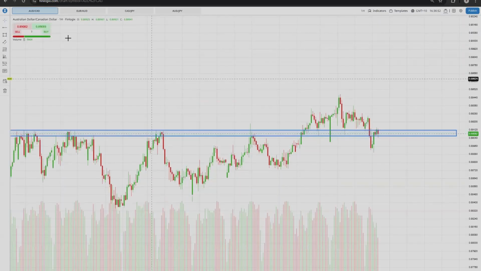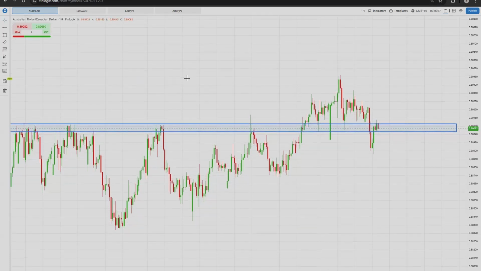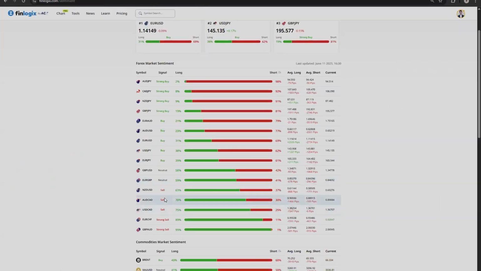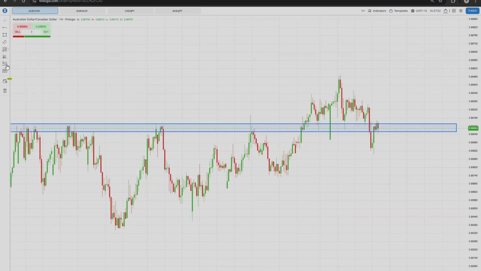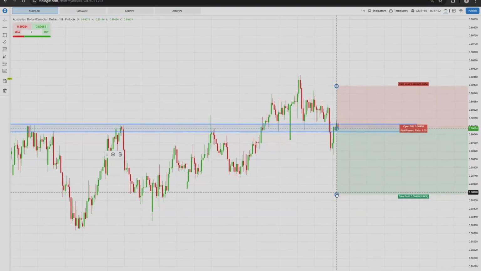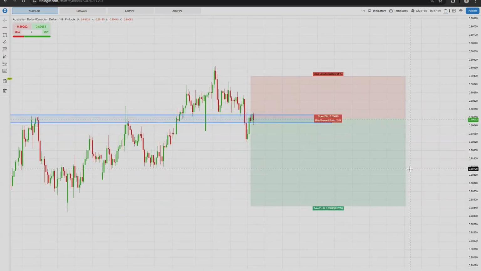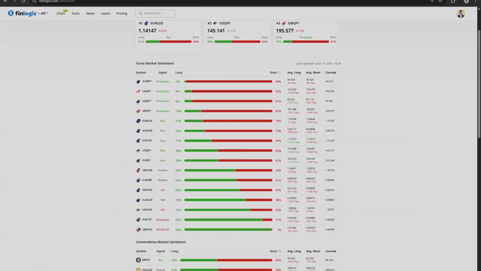So yes, a good position would be short on Aussie CAD, and it lines up perfectly with our sentiment tool. If we get the short position here, the stop loss would be very short, I know, but that's going to give us a good trade reward. Somewhere around here, it's going to be a 1 to 2 trade. So that's quite good. I think we can leave it like that and see how this goes.